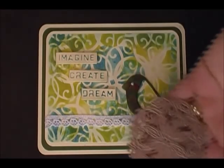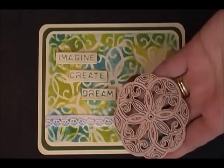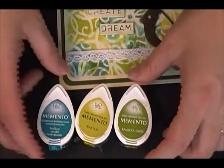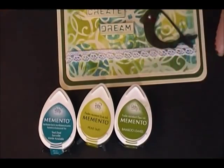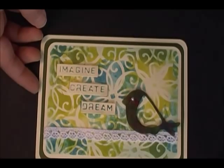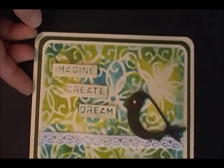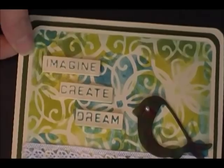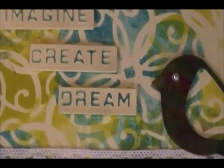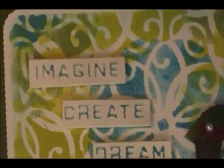We're going to be focusing on Spellbinders Dye Delights medallion dies, and we're going to be making stencils. We're going to use some fun colors from Sukuniko's Memento Dewdrop set, and we're going to do some stenciling and create a really fun background, which you can use on a card or scrapbook page or mixed media, anything you would like to use at all. So here's a little close-up of what we're going to be doing, and I hope that you will stay tuned and enjoy this little tutorial.